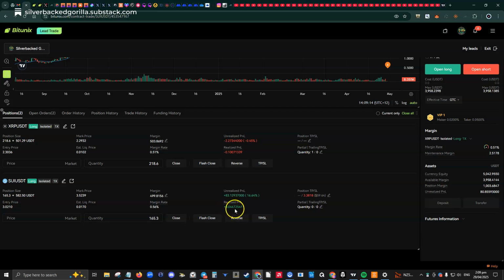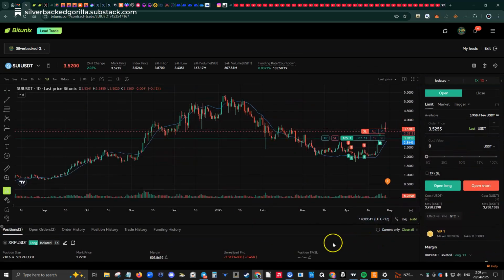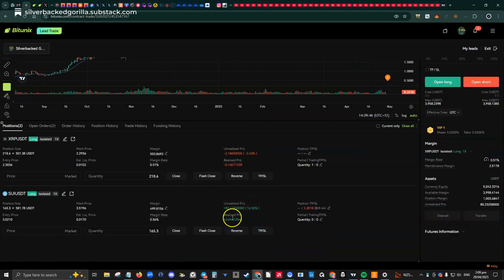And then what happens is, you can see here where it says realized profit, realized P&L. It's 0.044 or whatever. So if I'm long and just holding my position there over time, and let's say I'm winning, and when it's time to get out, or when I move my stop loss up and preserve my profit, I also get this here as well. This is like realized P&L. That just goes into my account. I'm getting paid a percentage every 8 hours, I think, from the market takers, or the people that are actually short while I'm long, that get liquidated. You can see here funding. There's a funding rate. You can see it in the green there.